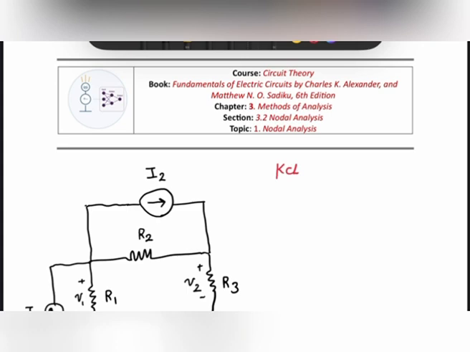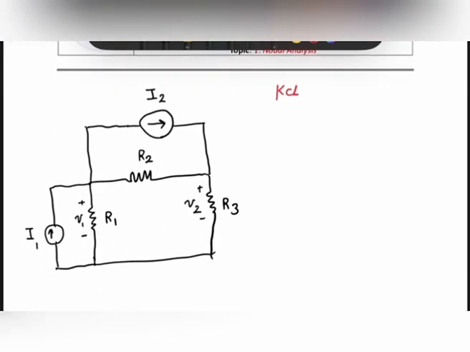Let's go through the steps in nodal analysis. We have 3 steps. The first step is to select a reference node. First of all, we are going to find the number of nodes over here. We have one node here, we call it node 1. We have another node here, we call it node 2. And there is another node here. I'm calling this one the reference node, which is grounded. You call it grounded as well.